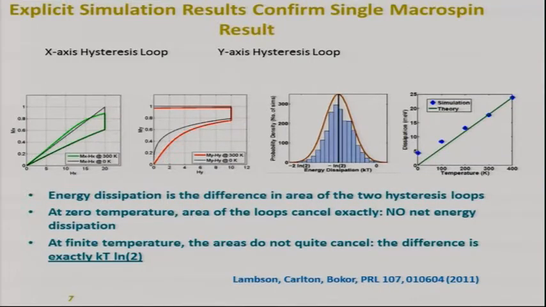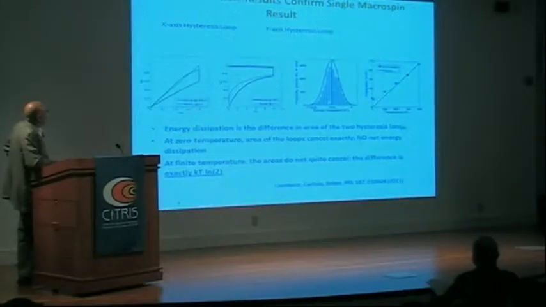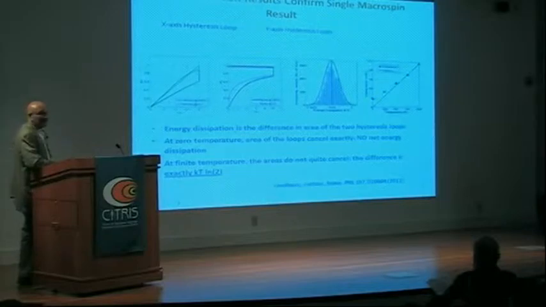And in a Monte Carlo simulation, what Brian showed is that the expected value of the energy dissipation would be exactly kT log 2, and there would be a width to it. There would be some fluctuation. So in fact, you can cheat Landauer's principle half the time statistically. And as a function of temperature, here's the kT log 2 line.